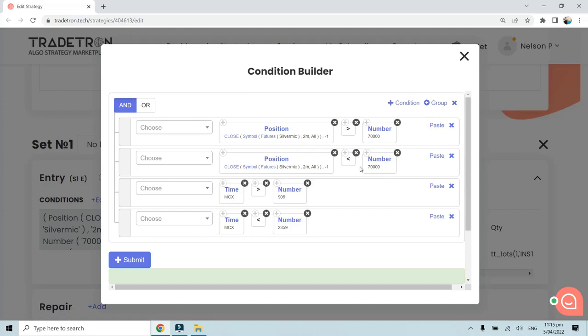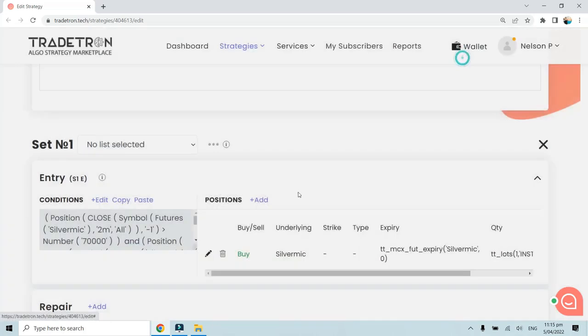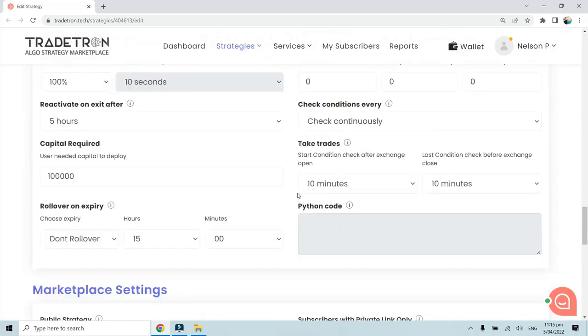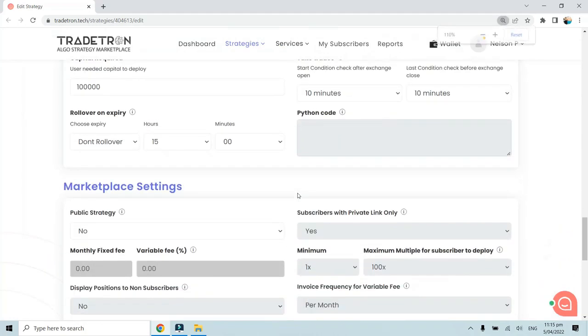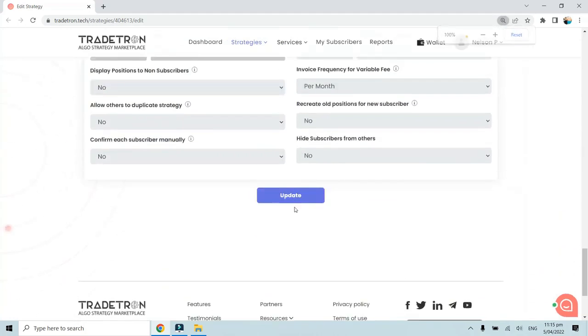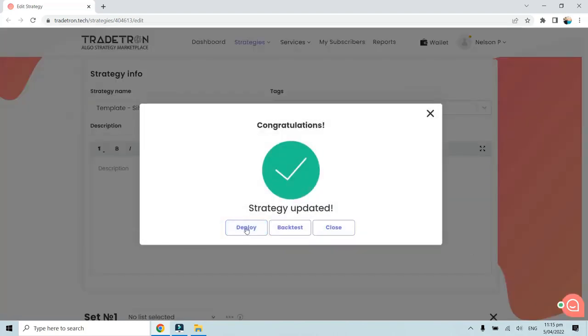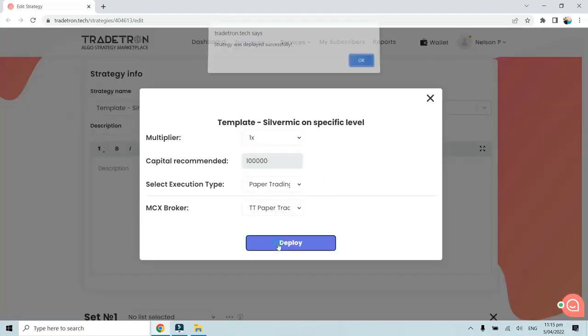So in order to debug a strategy, how do we do that is what I'm going to show you in this video. For example, I will just submit this condition. Now we know that there is a mistake over here, but just in case we were not aware, if we deploy this strategy, I will go to the bottom and update and deploy this strategy in paper trading.